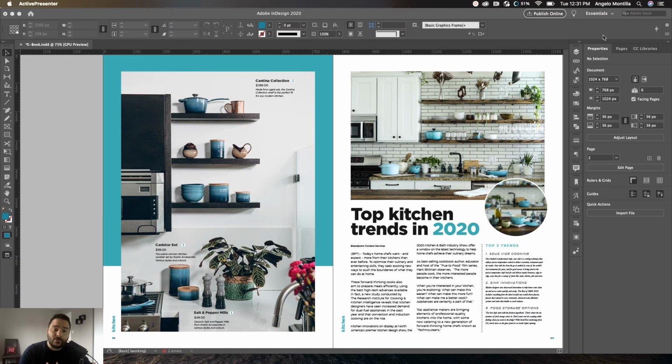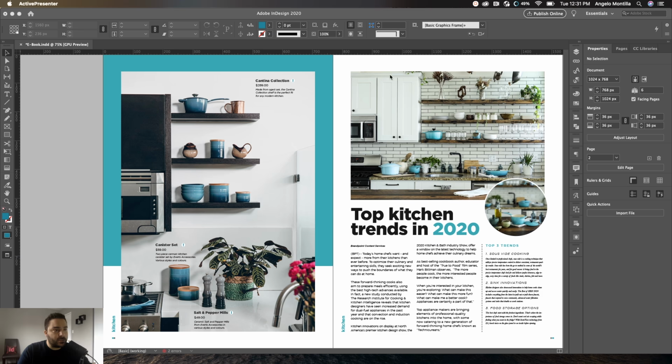I'm going to show you how to add an animation to an image so that it zooms in, in a 2D format, when the page loads. I'm going to show you how to also export the document as an EPUB fixed layout and open it in Apple's Books app. Okay, and so let's get started.